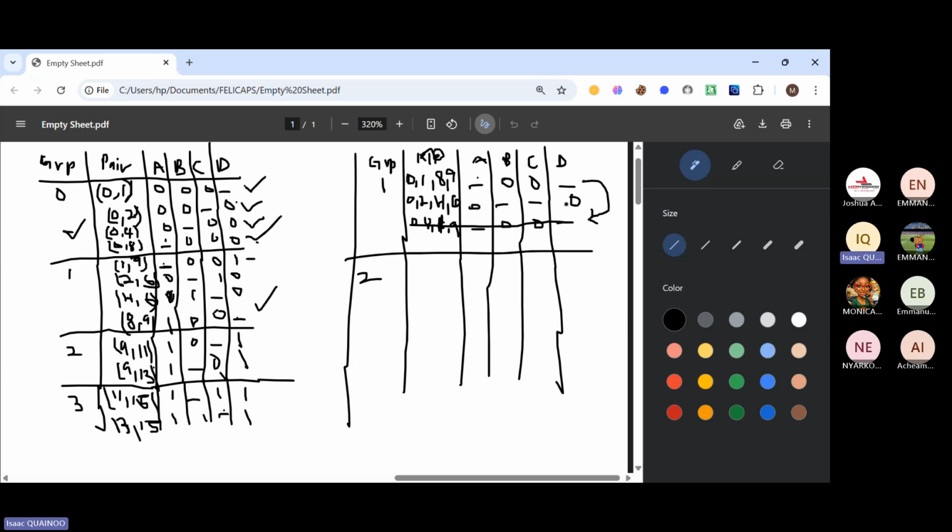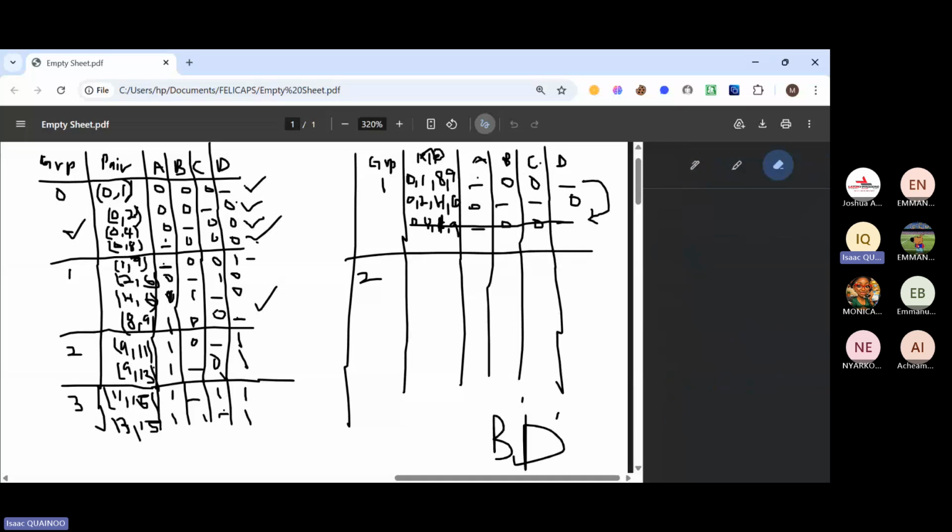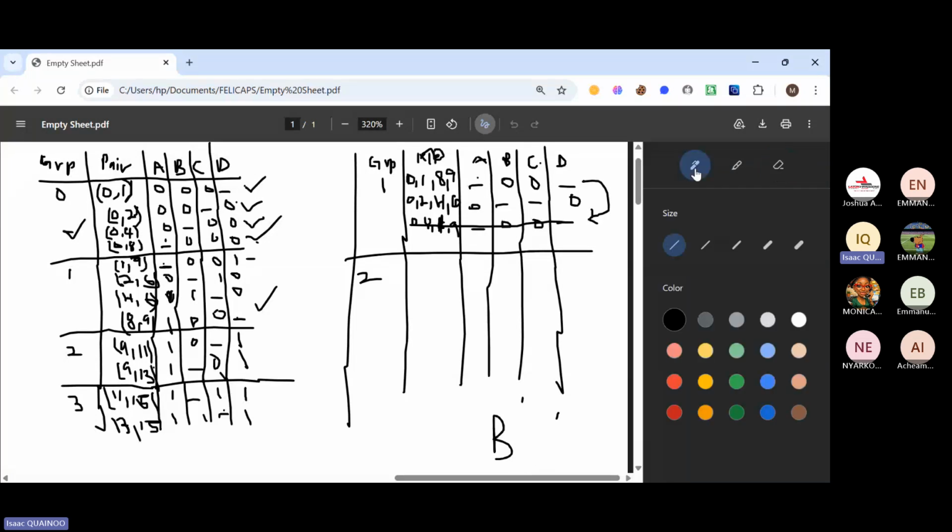Okay, so let's look at it. Dash 00 dash. The actual prime implicant for that is B prime, C prime, right? We can trace, we have B being 0. Then we have C also being 0. So B prime, C prime. Please, can we all see that?